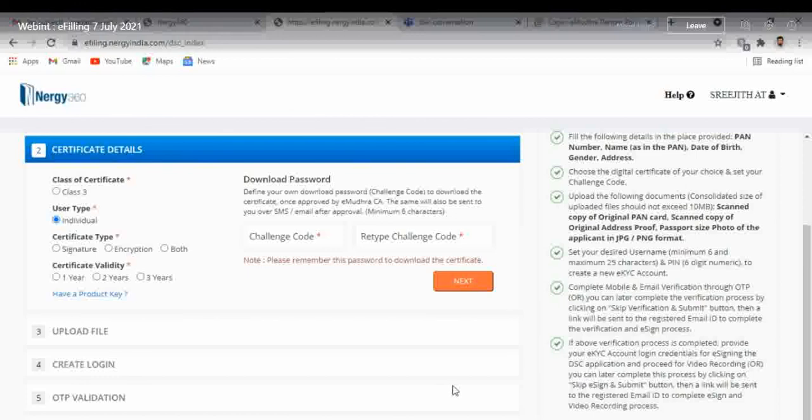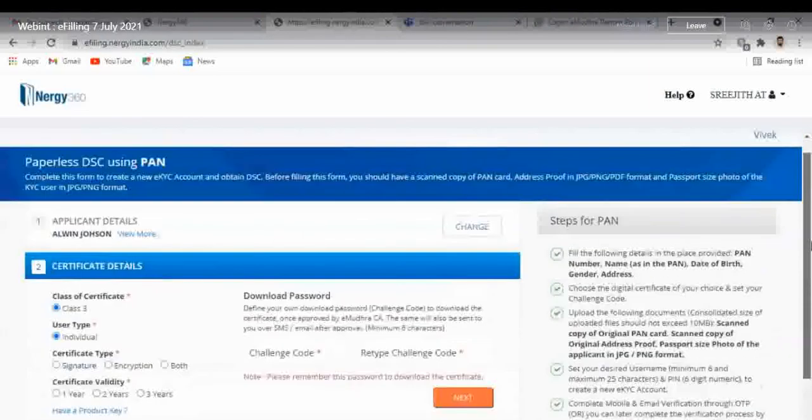So here, the class of certificates. I have to select the class here. Number 1, class 3 only. That means in this eMudra, I will get class 3 only. Why? Because the partner application I registered at the time of eMudra partnership, I selected only class 3 e-certificate.